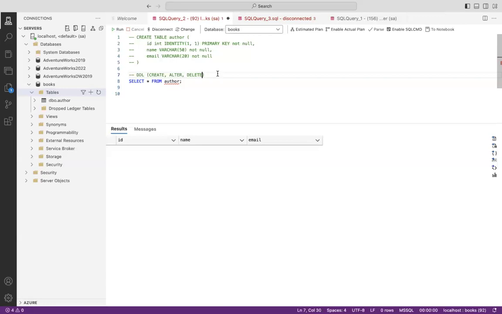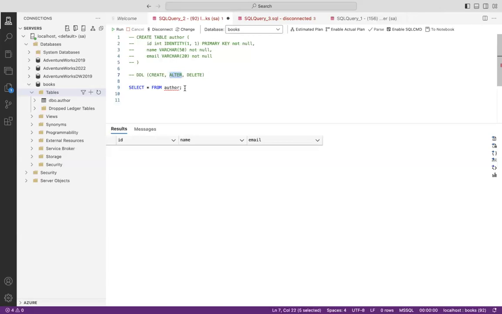Before we start altering and doing some manipulation, we should at least have values in each of these entities. But of course, we use create, alter, and delete on first level instances, like a table or a database or a stored procedure or a view, because we can only create these things, right? We can create them, but we cannot create a record. We can insert a record.